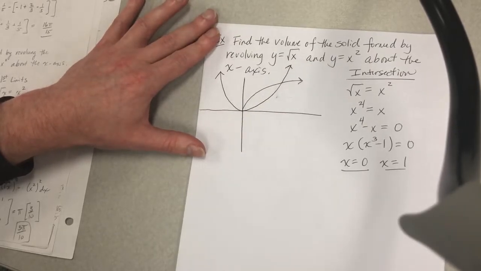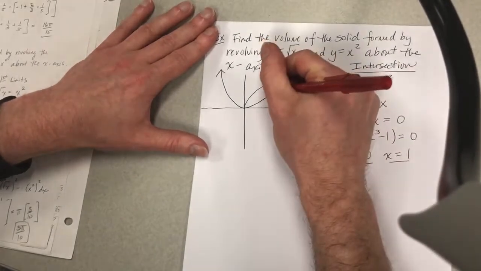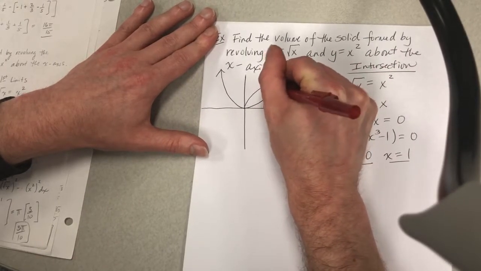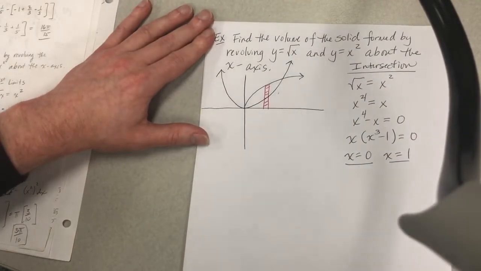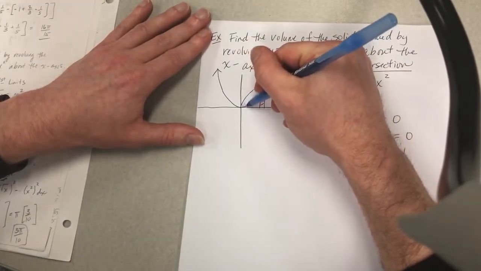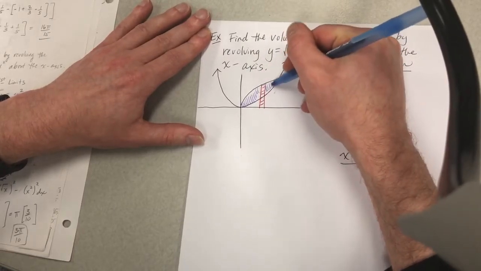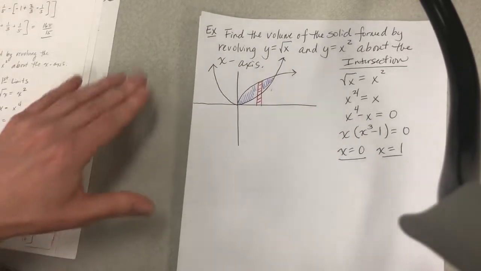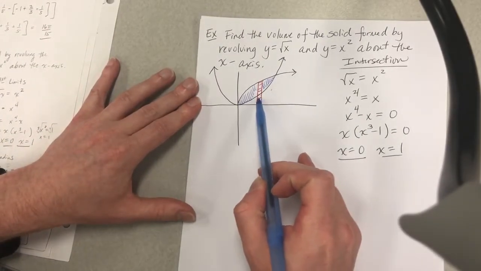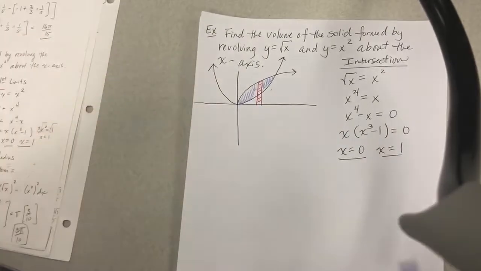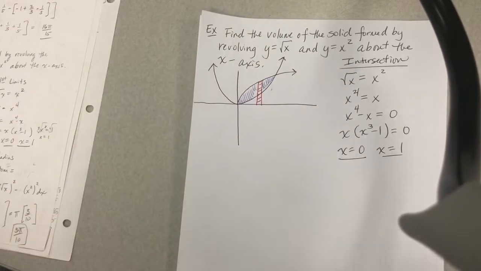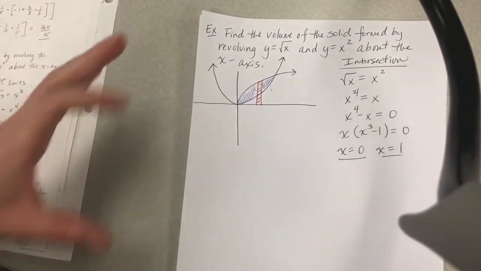Okay. So my next step is to draw my ladder perpendicular to the axis of rotation. So my axis of rotation is going to be the x-axis. Now, this is what I was talking about earlier. We're going to have some sort of white space in between the region and the axis of rotation right here. Okay? So visually, like a washer. A washer is pretty much a circle that has a hole in it. So if you can envision a donut, we have to subtract that region out.